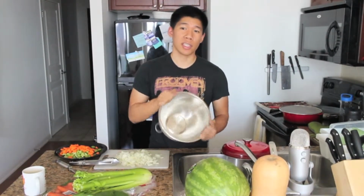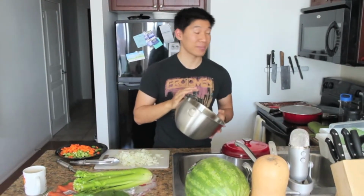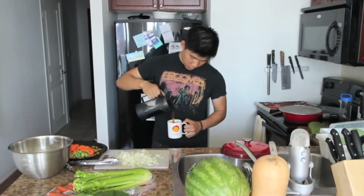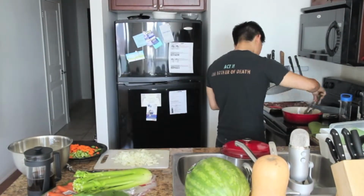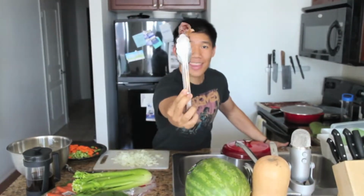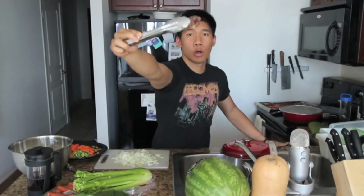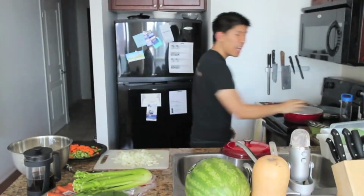If you don't have a splatter guard, really think about buying one. Because if you don't have one, you get to clean up the whole kitchen when you're done with this. So, I don't know if you can see that, but this is what the meat should look like when you're about flipping it over. Nice and brown and crispy and crusty. That's like that good crust that a steak has. And I want that flavor in my stew because it's so good.